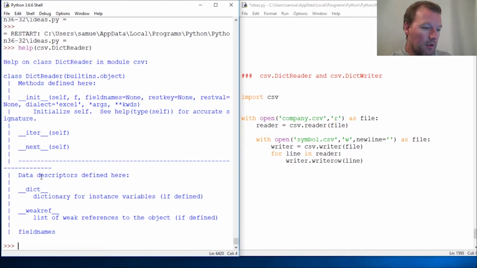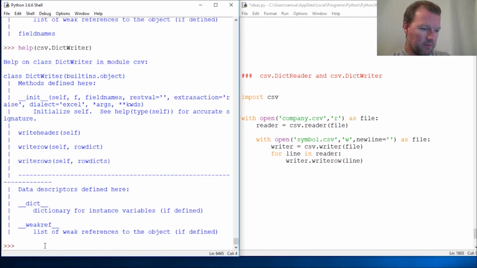So, all right. Guess what? It creates a dictionary, an ordered dictionary. And dictionaries are easier to read. They're hashable. We can look into them. So, all right, that was reader, and then help.csv.dict writer. Oops, again, I think that might be my favorite phrase.